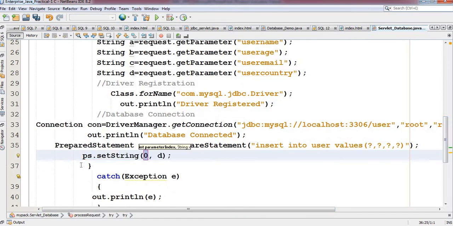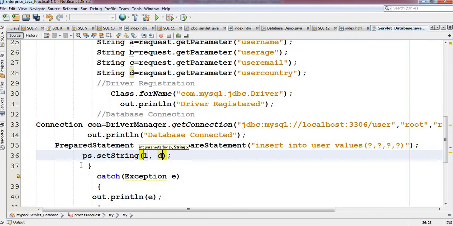Control space bar, right? setString, the first one is the column index and the second one is the variable.